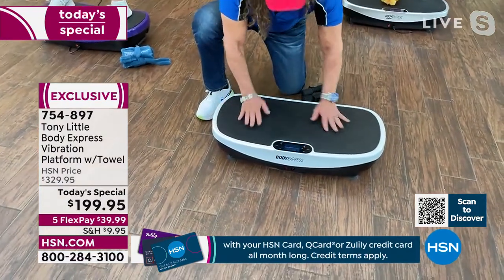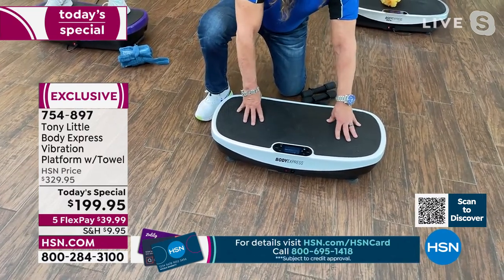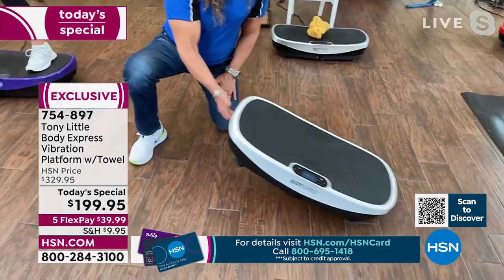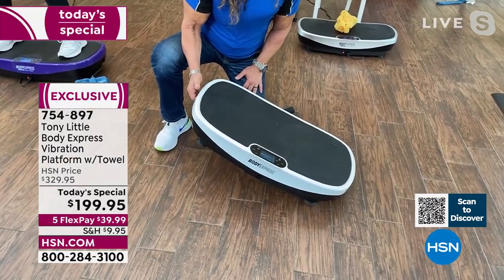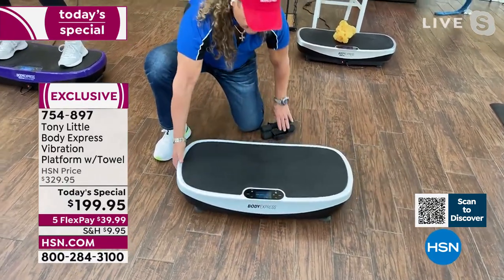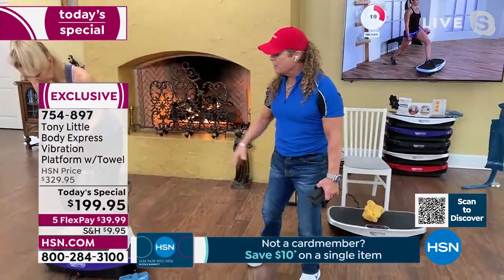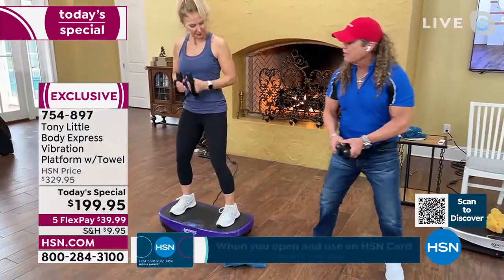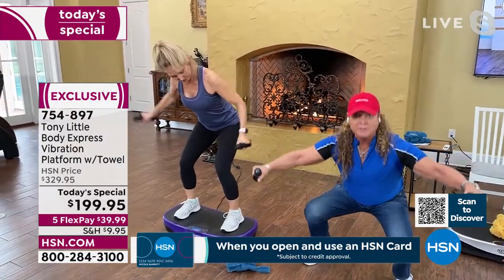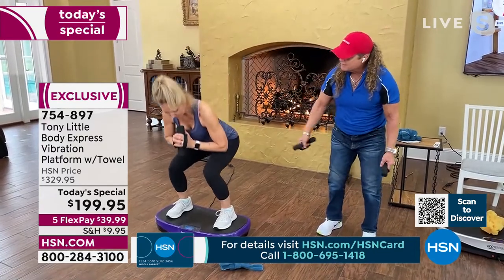'On the bottom it's not plastic — it's heavy-duty rubber grip so you feel comfortable and safe. I also added rollers so it's very easy to roll under the bed, out to the living room, or under your desk. And it still holds 330 pounds. When she's doing exercises with weights at the same time, she's getting both cardio and resistance simultaneously.'